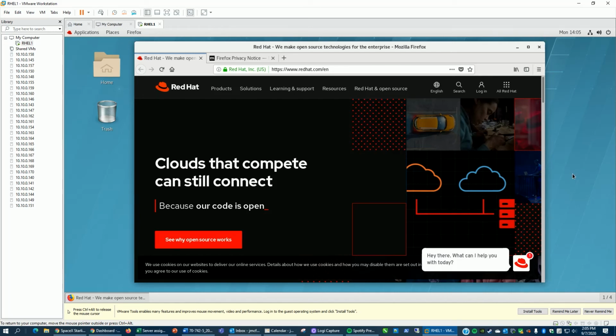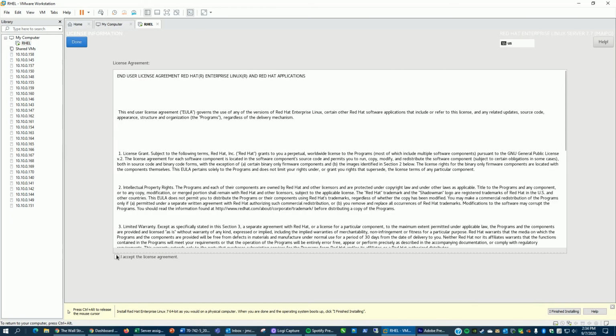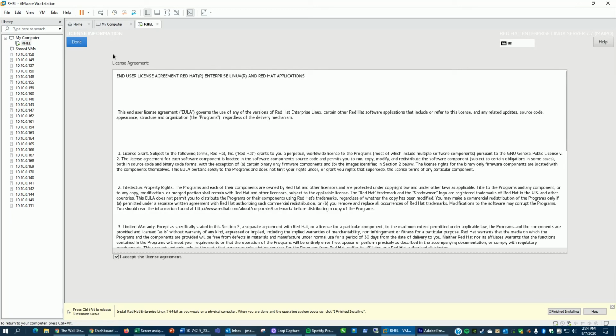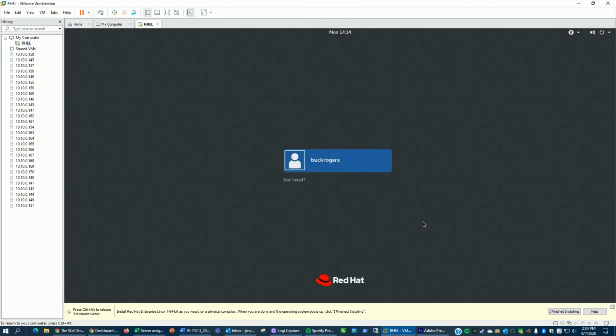So if for some reason, when you went through your install process, you did not set up your network, and you have to go through and register, let's say we had gone through and we had accepted the license information, but we did not. So we're going to accept the EULA and select done, which then gives us the finished configuration, but we didn't actually turn on the network or configure the network. So then it will allow us to log in, but we don't currently have an active subscription at this point, so we won't be able to get updates.